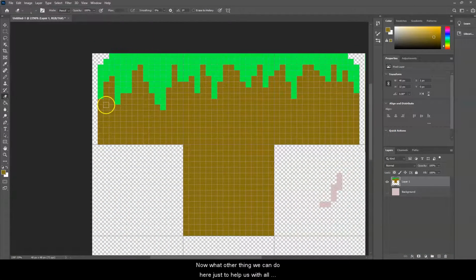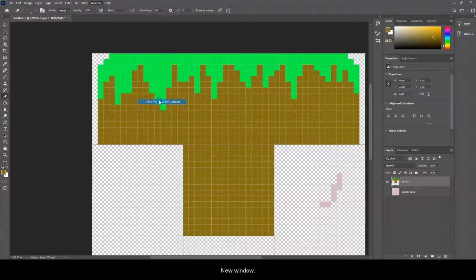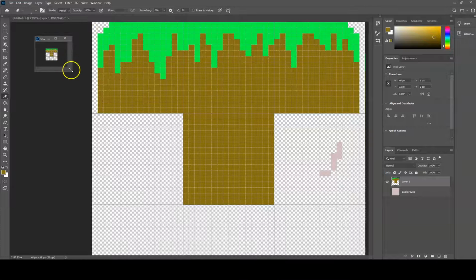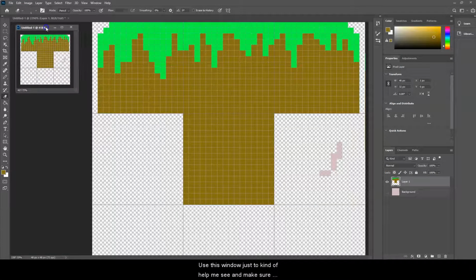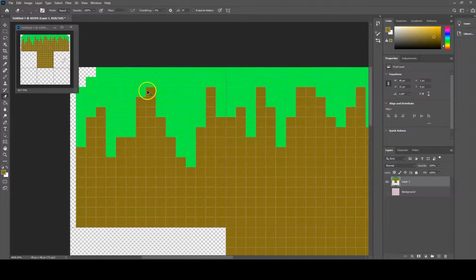Now, one other thing we can do here, just to help us with all of this, is I'm going to go Window, Arrange, New Window. I'm going to take this, drop it down, and use this window just to help me see and make sure everything is lining up and looking the way I want it to look.